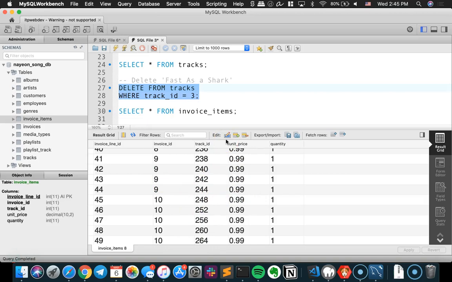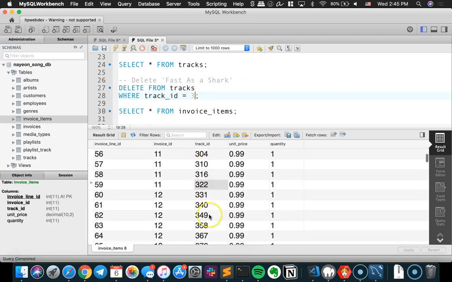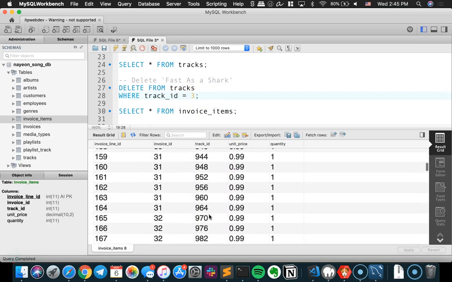Yes. Wouldn't it just be? So the way it looks to me is that this database was designed so that it just won't let you delete it. Yeah, but yes, you're right. When you're setting up the database, when you're designing, you could actually say, hey, when I delete this, just null it. Wherever it says track ID 3 here, just null it out.